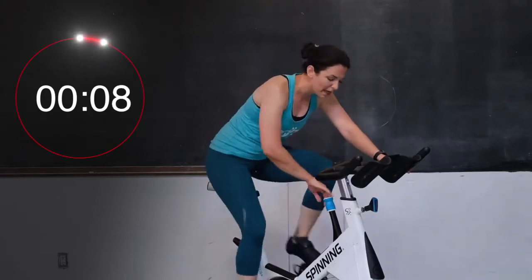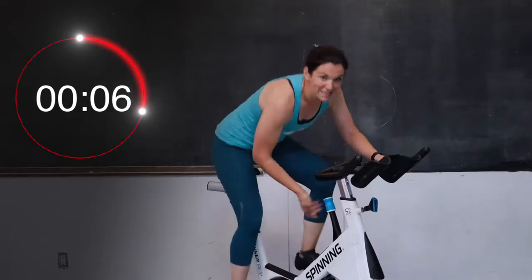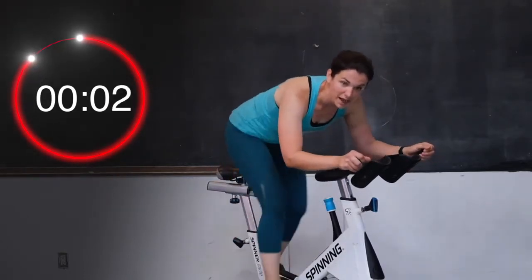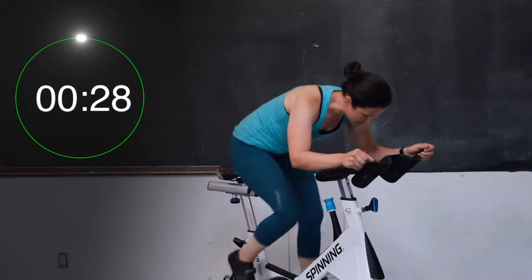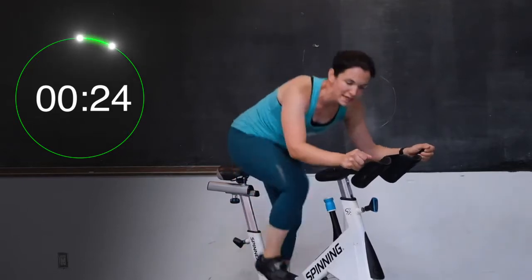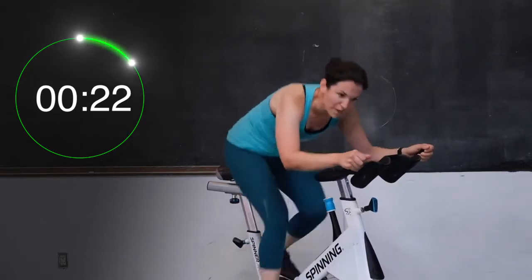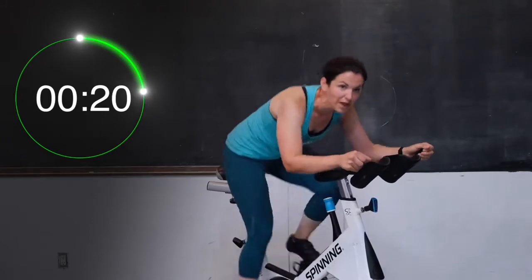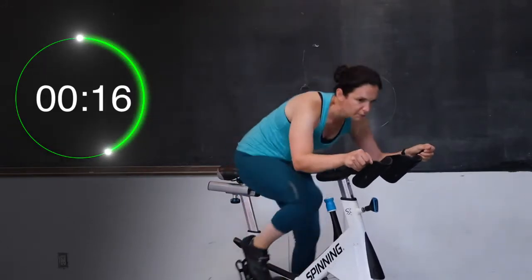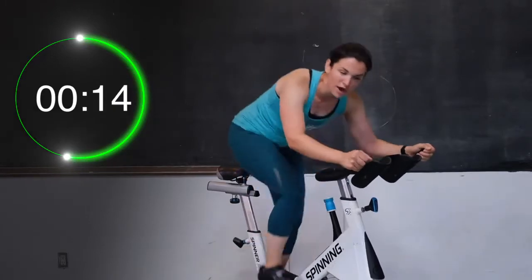I'd like you to add some tension on that bike. Go to a nice big standing hill. We're going to push those hips back into hover — you're hovering over that saddle. Here we go for 30 seconds, you guys. Good job, good job — keep on pushing, you're doing amazing. Remember, if you are not feeling uncomfortable and out of breath right here, I want you to get yourself there. Come on, keep pushing — halfway. You're doing awesome.